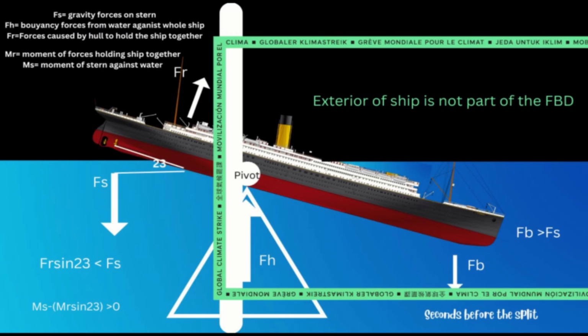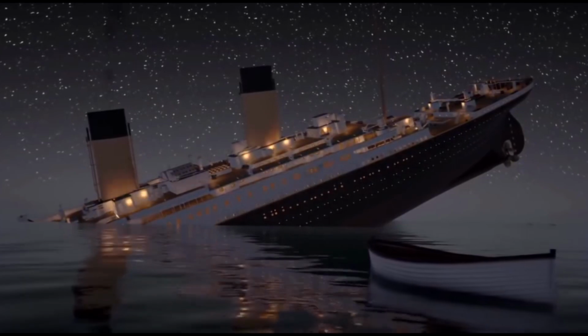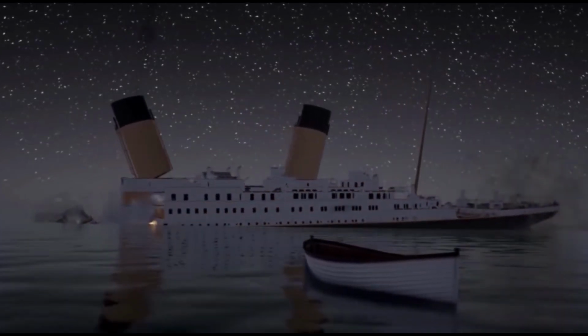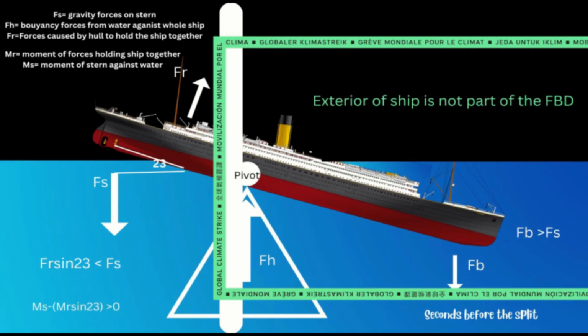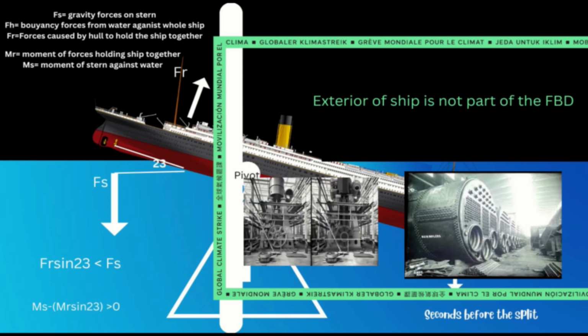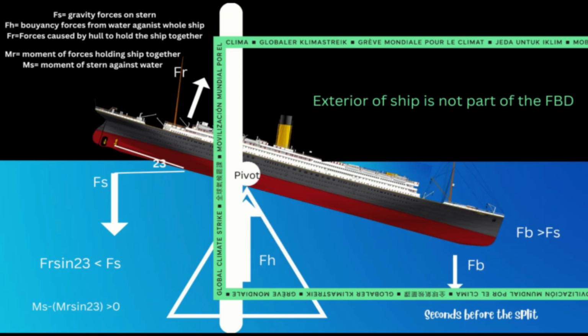It probably wasn't even able to survive over 23 degrees. The gravity pulling on the ship's stern, combined with forces exerted by the heavy engines and boilers in there as well, would tear the ship in half. Titanic's stern was filled with some of the 29 heavy boilers weighing 91.5 tons each, plus a 720-ton engine. Because of the torque applied to the stern by gravity and the contents' mass, we all know what happened.